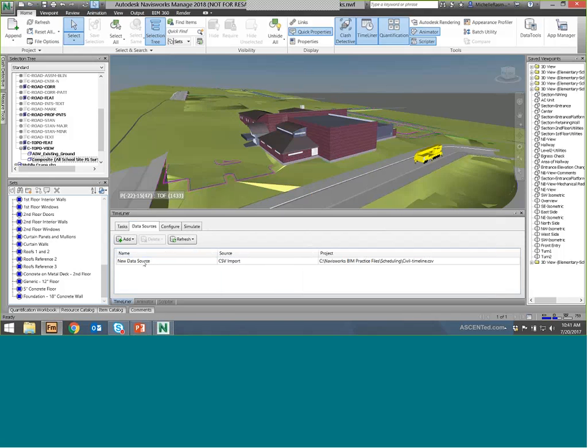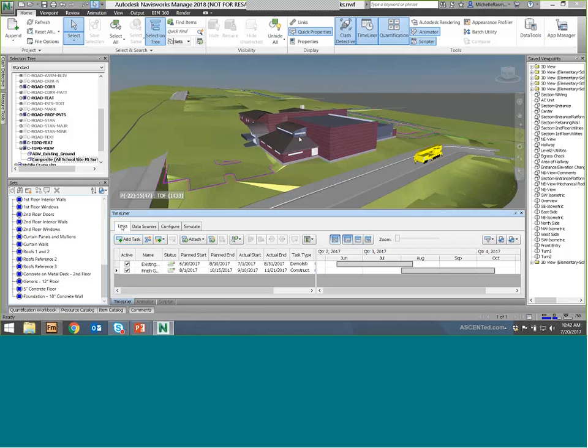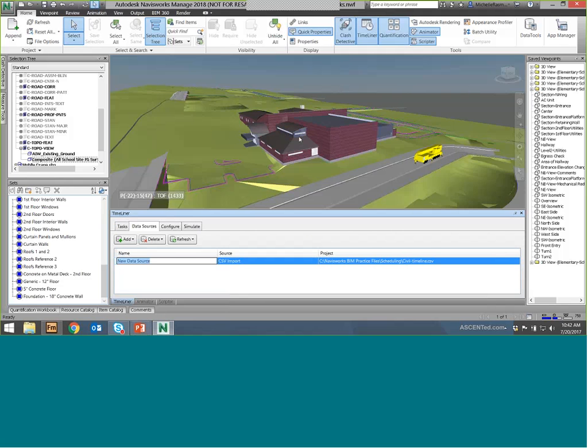So let me just hurry and rename this, because I want to be able to tell which one is which. I'm going to right-click on it and rename it. And this is going to be for my roads, right? Now I need to actually tell it to create that task hierarchy. Here, I still only have two tasks. On the Data Sources tab, whoops, it didn't take the name. Okay, now it took. All right, so now that I have that name, I can right-click and say, go ahead and rebuild that task hierarchy.